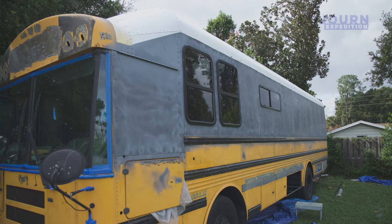Last night I finished cutting the holes for the windows, at least for now. I actually still have two more to do, but those windows are on back order and I don't want to cut the holes until I have the windows in hand. But these windows completely change the look of the bus.